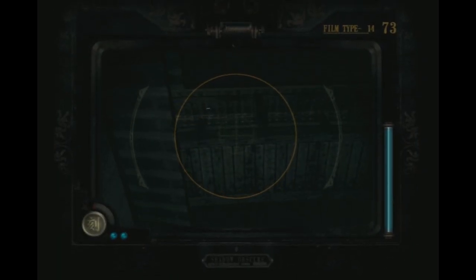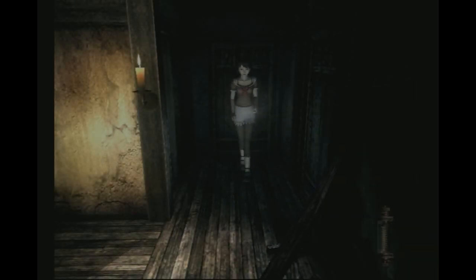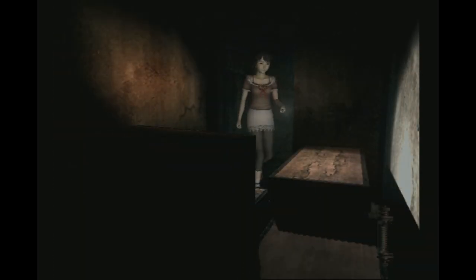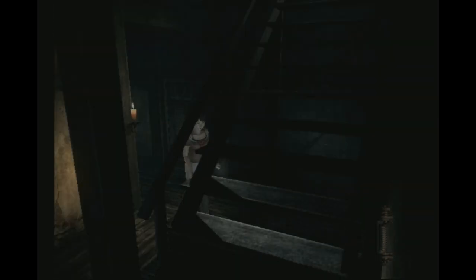Jeez. I'm guessing we probably could have taken a shot of that. Right, so at least we know that we need to go this way now. Wait a minute. We did get another reel of film, didn't we? And I don't think we've come back here yet to actually look at it.